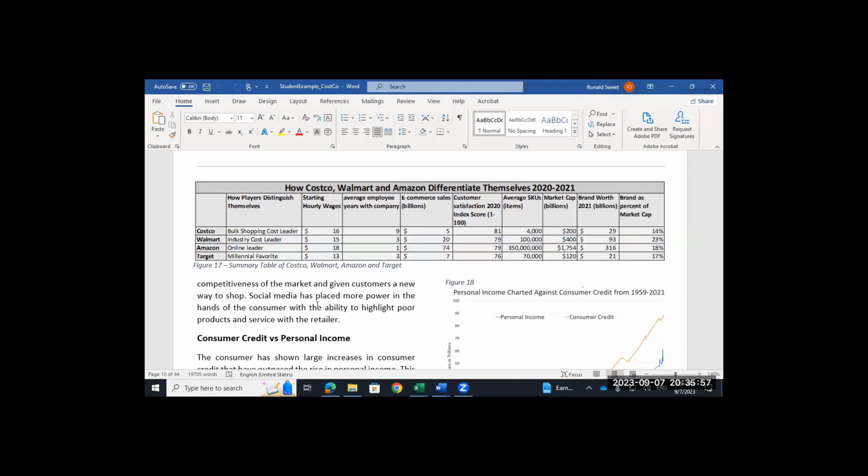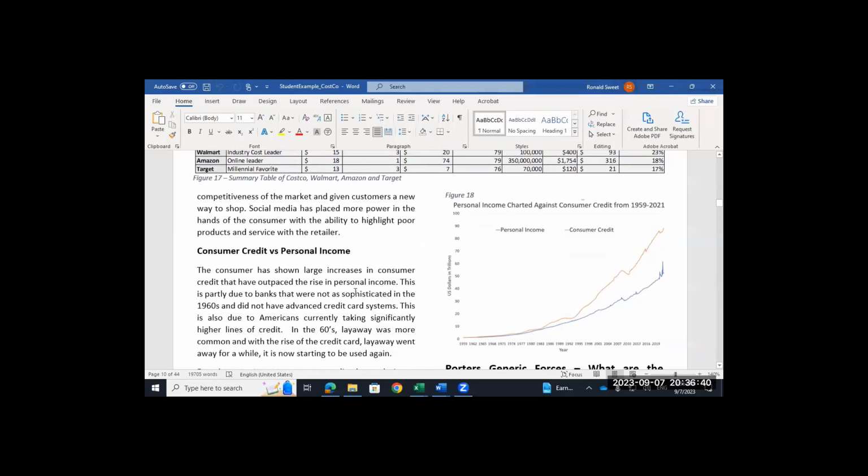But yeah, I'm surprised none of you are doing Costco, because Costco is usually a pretty popular firm, and it lends itself to summarizing them. Average SKU items. So here you really see Costco versus the others. Amazon's a little unbelievable, but I don't know where you got that number. But anyway, 4,000 versus 100,000 versus 350 million. Look at that. He put the brand in here. That could be an interesting way to do it as well. He did brand as percentage of market cap. That's kind of interesting, right? Did he think of that, or did he see that somewhere? The more stuff you can do that's unique, that gives you more bonus points with your boss.